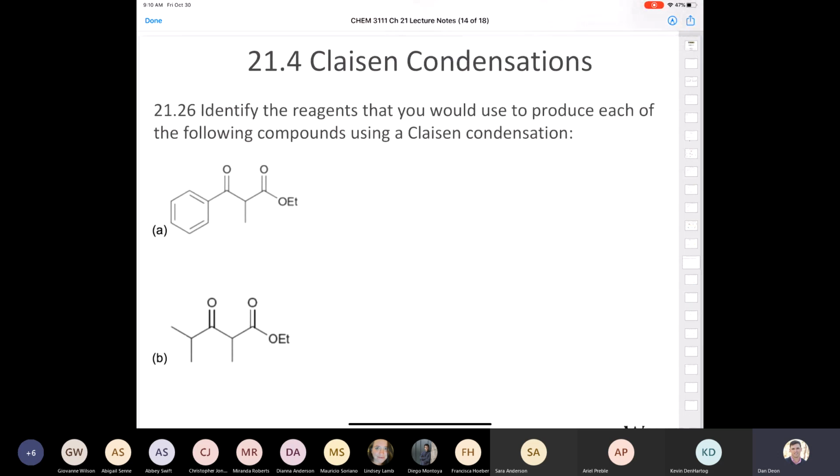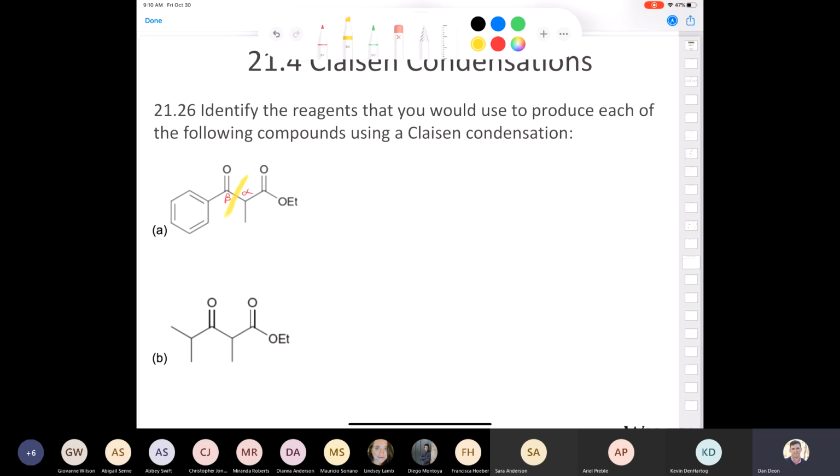how would we make these? How would we make these compounds that are here, A and B? I think the easiest way to do these is to label the alpha and beta carbon to start with. Okay, here's my alpha, right? I start off with the ester. Here's my alpha. Here's my beta, like that, from the ester. The bond you're going to be breaking is this one right here.